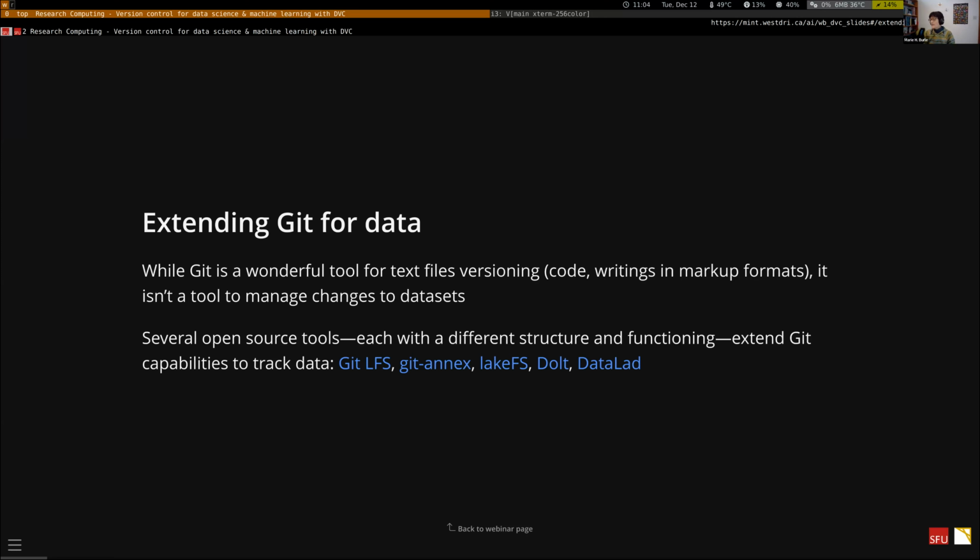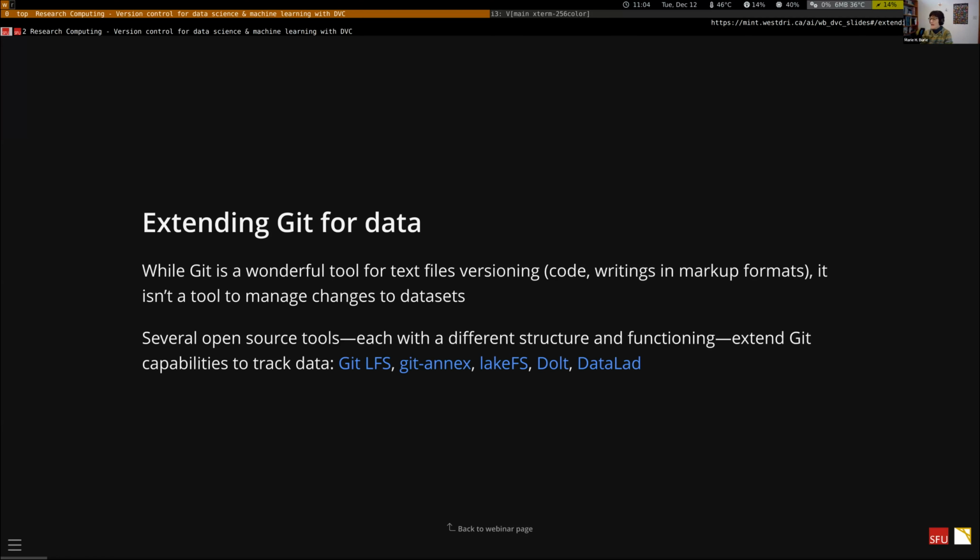And when you deal with data, large data sets, or now in this exploding field of machine learning, when you deal with very large models and very large data, there's just a lot of established workflow that's lacking. The workflow that was developed a long time ago now, thanks to Git, to have good practices when working with code and text, is struggling to catch up when it comes to big files.